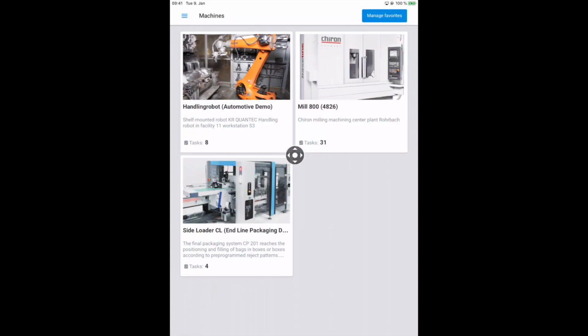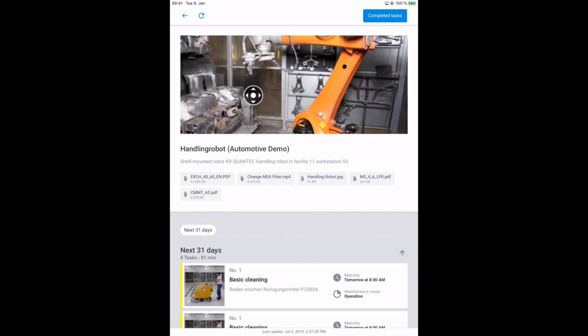To open the attached file in the Smartenance app, select the machine in the app. All attachments of your machine are listed below the machine description. Now you can click on an attachment to open the file on your mobile device and view the information it contains. This means that you no longer need to have printed documents on your machines, which saves you time and money.